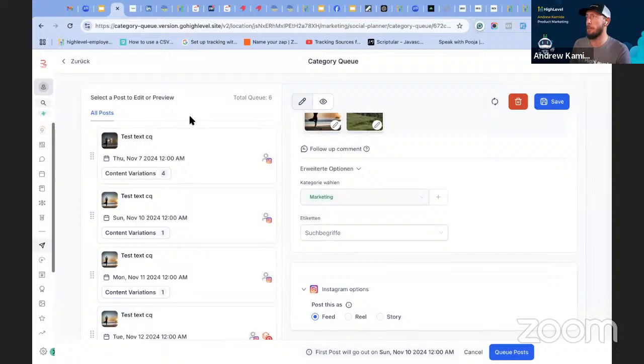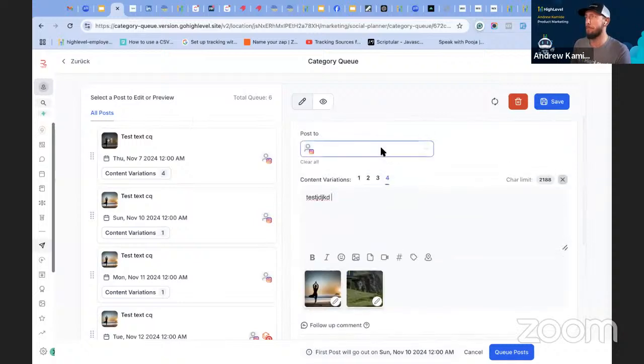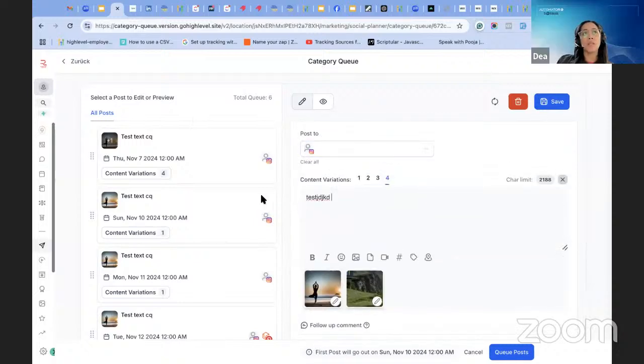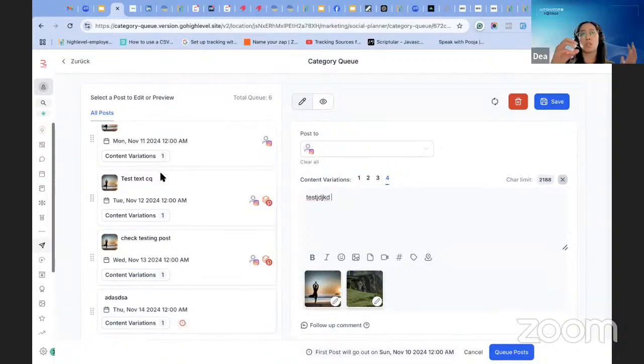Dad, do you have a follow-up for that? You had your hand up. Yeah. So if I fix the error, it will just go away, and then it will stay on the queue, on the line of the queue where it was. But then I won't be asked, if it's just a general post, whether I wanted to reschedule it.